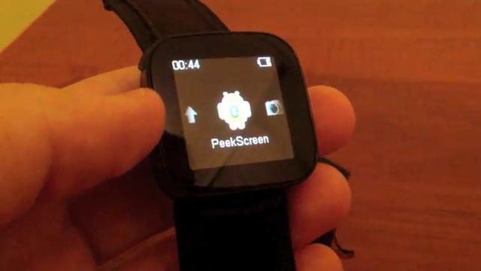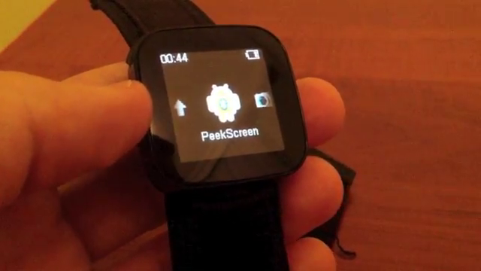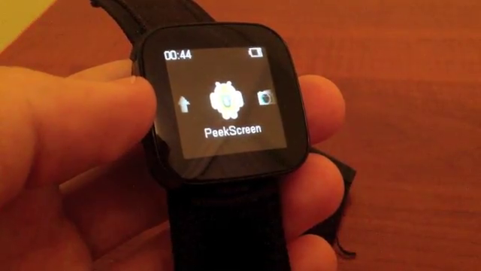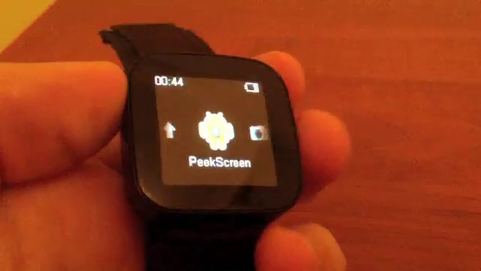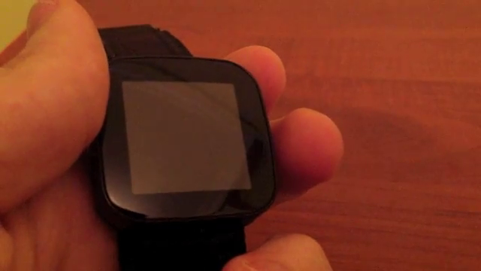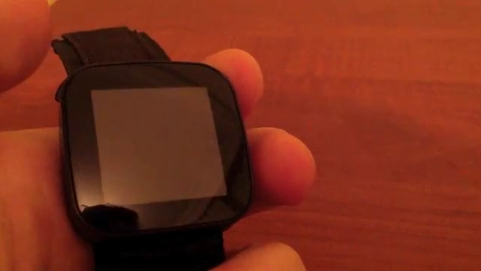Here is PeekScreen plugin for Sony LiveView. Using PeekScreen, you can view the display of your smartphone on your smartwatch. By doing so, you can view any document on any app, view your current position on Google Maps, and check ongoing processes on your phone. To sum up, you won't need a custom plugin for each application you want to monitor.